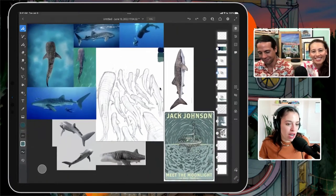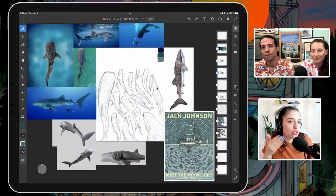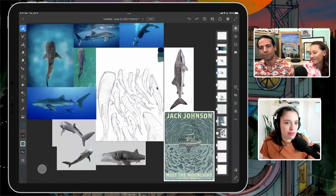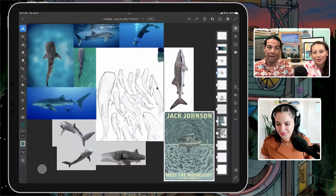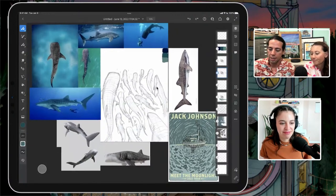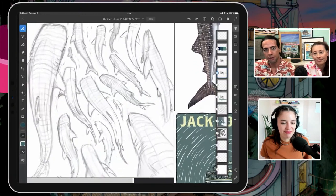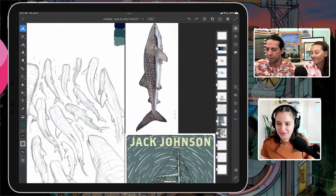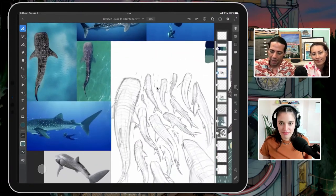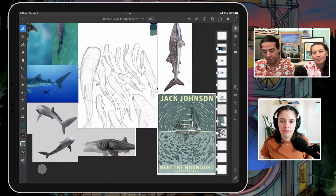Great. So give us a little recap as to what we did yesterday for those who maybe missed it, who can also catch the replay, and then what we're up to today. Great. Recap: yesterday we did a lot of whale shark drawing with just the pencil tool. We focused on really building volume around those whale sharks, pulling from inspiration photos that we arrayed around the composition. You can see that we're just trying to get the compositional flow of the piece.